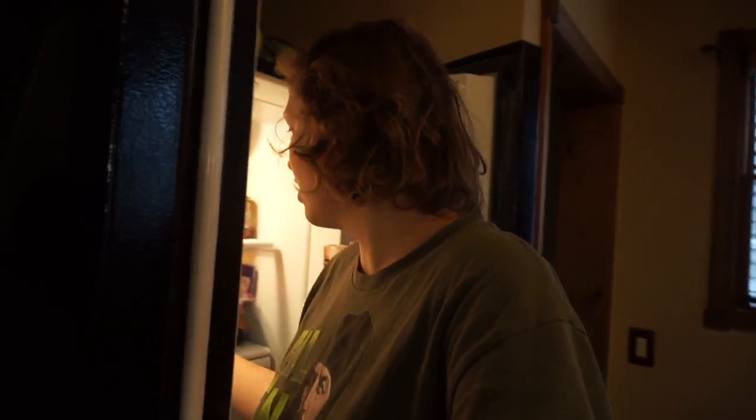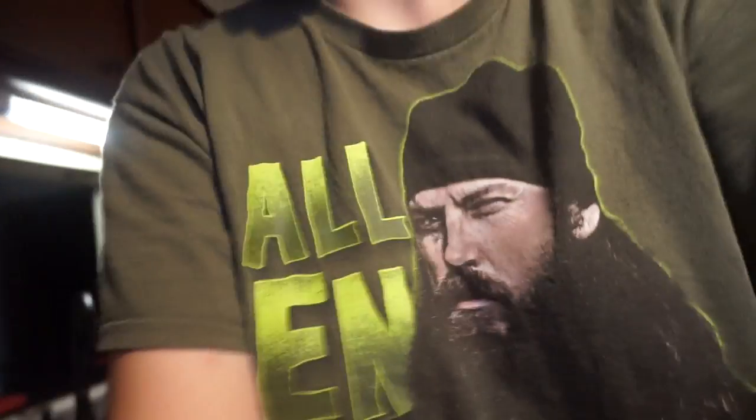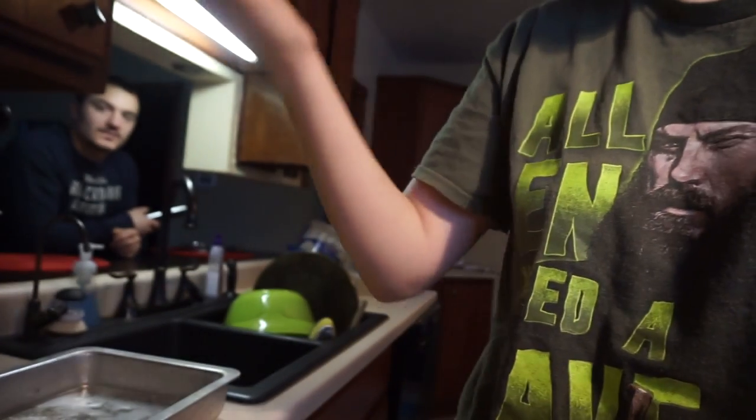We are going to be making spaghetti squash for dinner for our first time and we're gonna try it. I don't like squash, Josh doesn't like squash, so he's been crying about it, but we'll see how it turns out. We're gonna test it out — stop crying. Like olives, why don't we just try them?